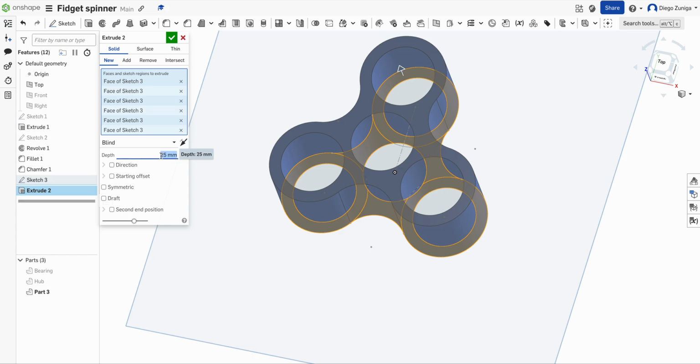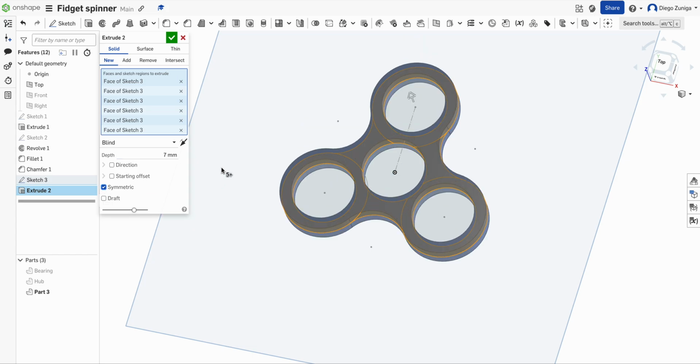The depth of this has to be 7 millimeters. And as with the bearing in that first tutorial, this is going to be symmetric from the top line. Let me hit OK.